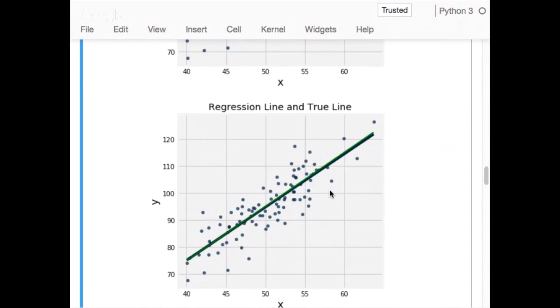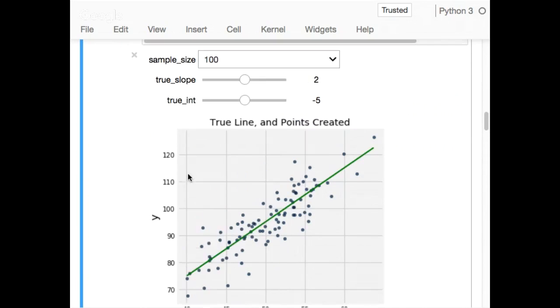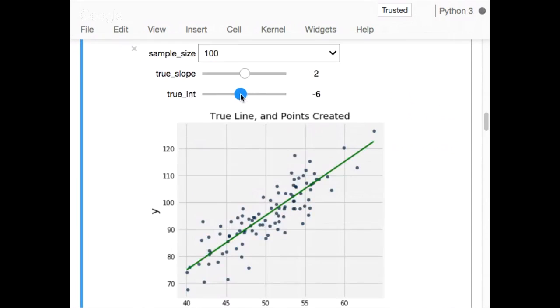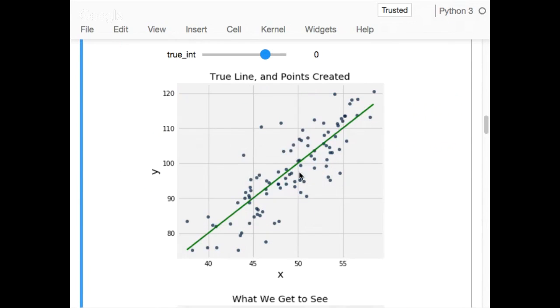Kevin? Is it a real line? That means the line of the population of points, right? Yeah, so what we're saying here is this green line is the real line or the real relationship between x and y. For example, let's say this is the number of students in the class, and the y-axis is how many shoes we're wearing, right? So if you see 50 students, you probably see like 100. Let's make this 2, yeah. Make this 0. There we go. So if we see 50 students, we should only see 100 shoes, right?